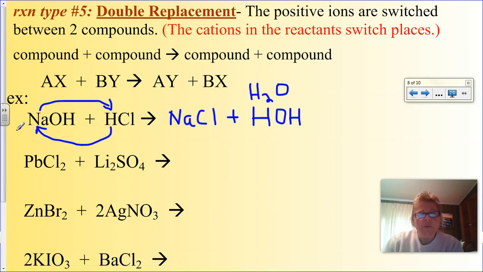So any coefficients that are needed on the reactant side, I will give to you. You just have to make sure that we have equal and opposite numbers of elements on the product side as well. So here, one sodium, one chlorine on the left, one chlorine on the right, a total of two hydrogens, and one oxygen. So you see what happened there? The sodium comes over, sits in the place where hydrogen was, and hydrogen comes over, sits in the place where the sodium was. Okay, so that's what double replacement is.